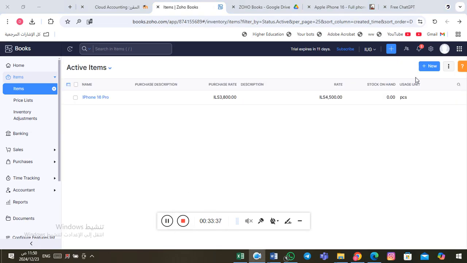Also, if you want to add another item, you will apply the same thing. I suggest you try to add three to five other items to this list to be familiar with that. And the same thing for customers and vendors.